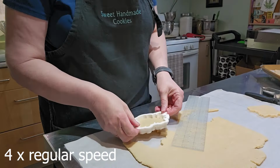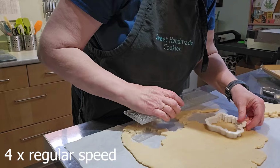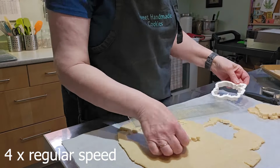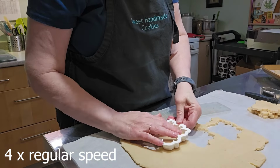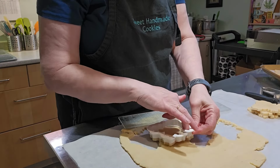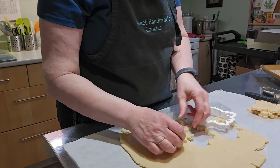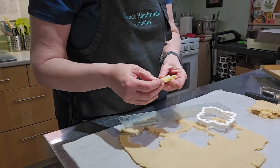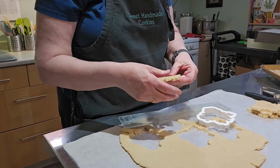I start really pressing hard now to make sure I can get those cookies out, and they come out pretty much perfect every time. I do have a few more problems. In this one, I believe it is, I break one of the little pieces off. So I pull it out. I'm going to sort of just shove it back together. That'll work. Oh, I break off another little piece. It's a bit of a disaster, but the oven is quite forgiving and will often attach little broken pieces.